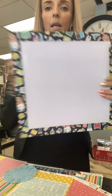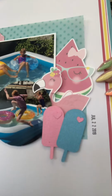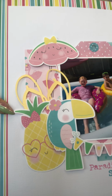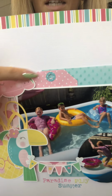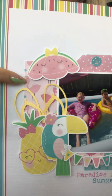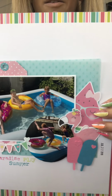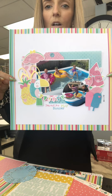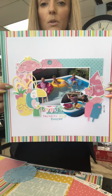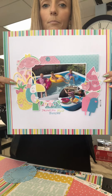So this again, she's put to use that 12 by 12 pattern paper, but not wasted what was on the inside, and then just layers upon layers of custom die cuts, custom ephemera, all special just for this kit. She's created a little tag there to poke out the top, the custom paper. These little flip-flop die cuts are so sweet there. Very fun page, another little banner. Great colors, great layering, super simple but super impressive and very visually catching page.